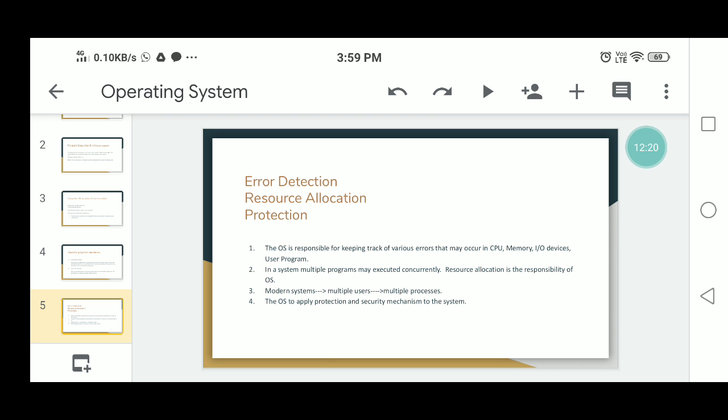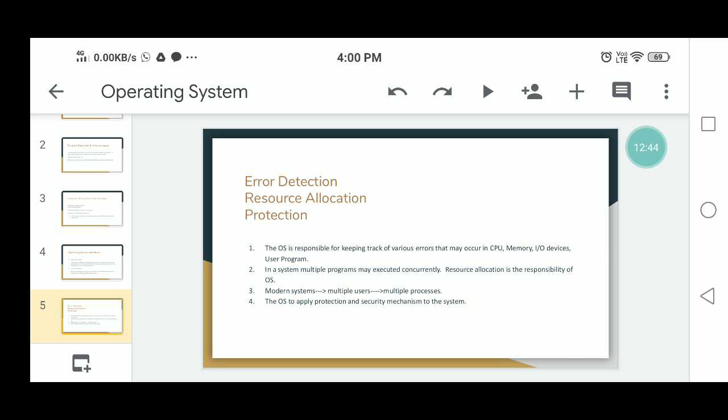In a multitasking environment, various resources are allocated to each process. So the operating system takes account of these resources: which resources are allotted to which process. These are all accounted for by the operating system software.